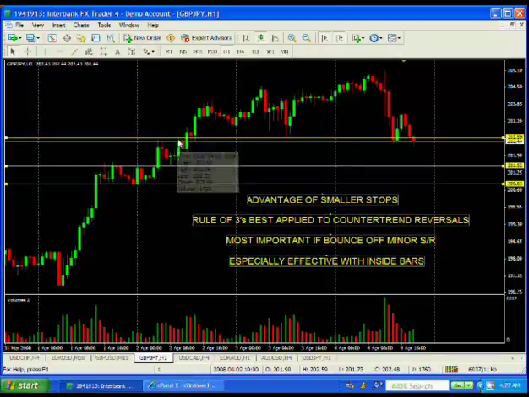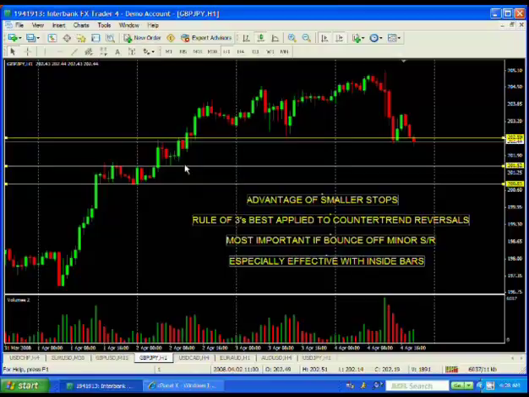But at the close of our third bar, we have a breakout. By the close of this third bar, if we did not have a breakout, then we would be looking for a reversal back down to test minor support once again. See, so we want to count 3 bars going down and 3 bars going up. Now, I'm not telling you that it's going to work that way every single time, but it works that way, and you will see when you start back testing, it works that way enough for it to be important.